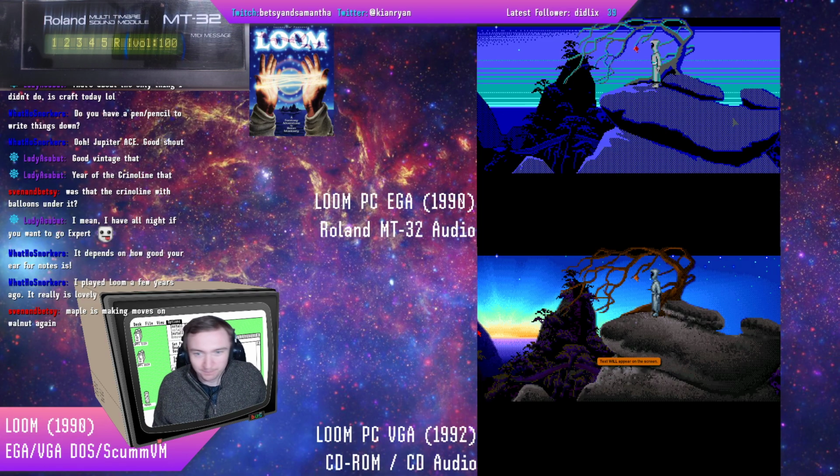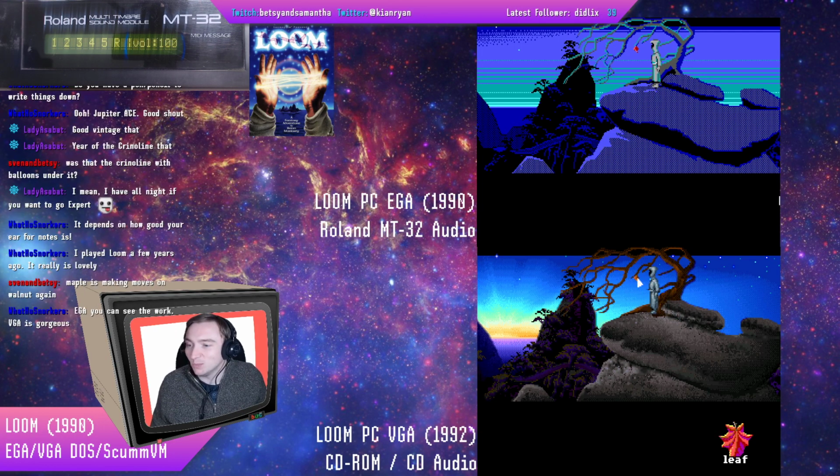Oh, okay. Cool. So let's run the side-by-side, and then we'll pick which audio we want to play with. So, oh, hang on. EGA, you can see the work. VGA is gorgeous. That is a really good description. Yeah. Technical appreciation in EGA. Although sometimes I find the EGA can be better. Depending on the game, sometimes I think the EGA can be better than the VGA. And sometimes you get crimes in the VGA remakes. Is it the Monkey Island one? It's like they replace a sunset with a moon in one of the openings, the opening bridge scene. It's like, hang on, wait, when did that happen?